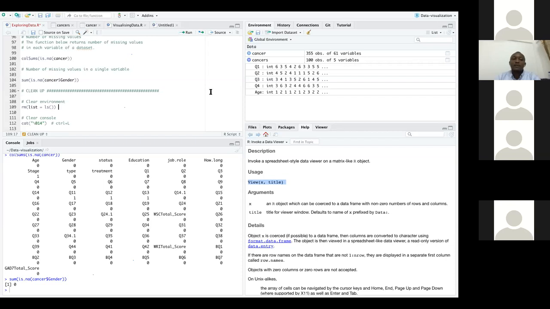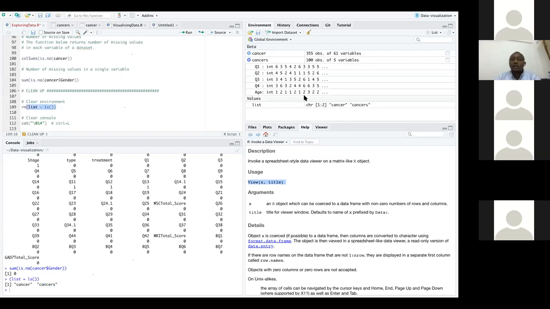And here, if you want to clear the environment, maybe you don't want to see all these created data sets, you can use rm(list = ls()) and run. You can see this is our list of character. Or you can use Control L to clear the console.